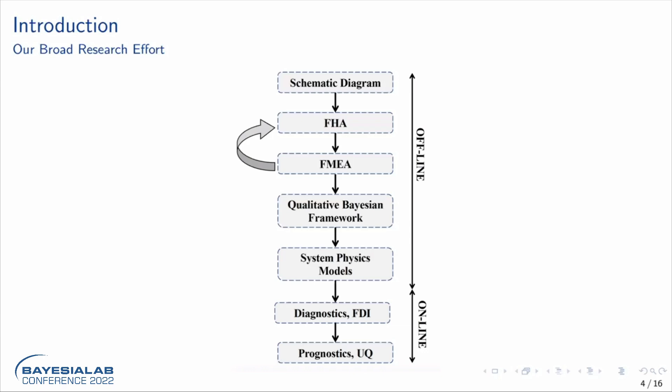The next part is to develop a Bayesian framework for FDI — fault detection and identification — based on the FMEA information supplied. We also develop a diagnostic and prognostic system with uncertainty quantification for systems health management. This is based on physics models developed for each of the systems. We took an example of a powertrain for the FMEA, because we have very good battery models, motor models, and speed controller (ESC) models. Once you know the underlying physics, you are able to identify what the core fault is from sensor data — where the fault is, and which system has it — and then isolate the specific fault.